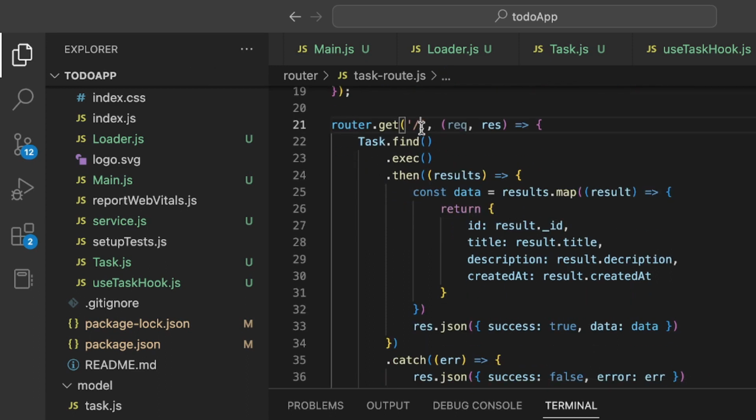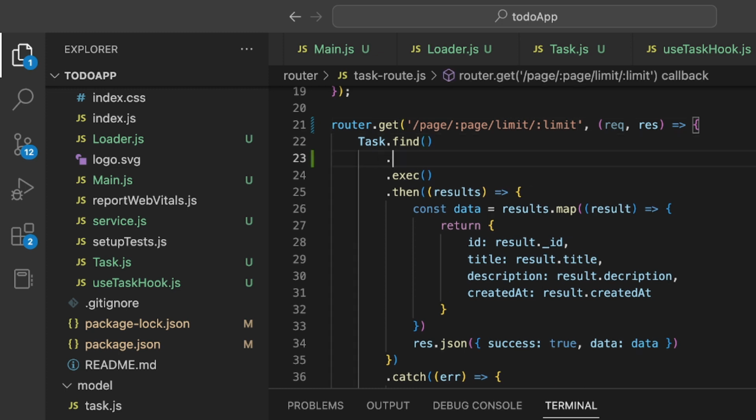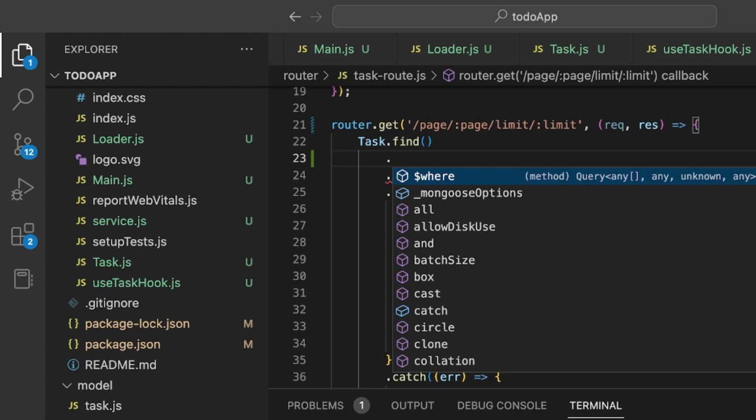We are adding the page and limit values, sorry. So you see that I'm updating this API and passing these things.